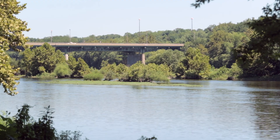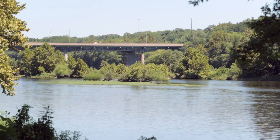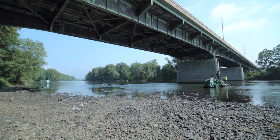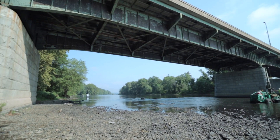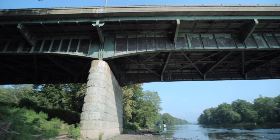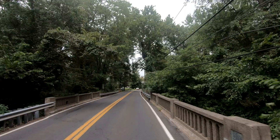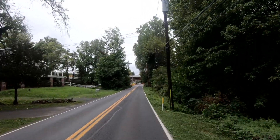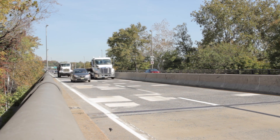The original Scudder Falls Crossing was a bridge constructed in 1959 and opened in 1961 with the completion of approaches on both the New Jersey and Pennsylvania sides. When the original bridge was constructed, this was a very rural place. The communities — folks in Yardley on the Pennsylvania side and Mercer County on the New Jersey side — became commuters to other areas for work. The communities became more affluent over the decades from the early 60s until now, essentially because of the opportunities created by the original bridge. We basically had a 60-plus-year-old bridge that had reached the end of its useful life.